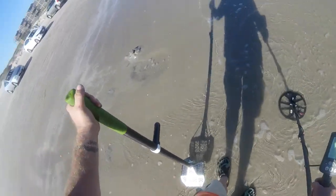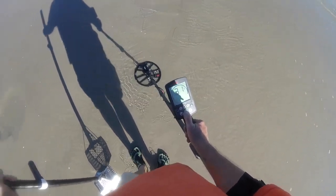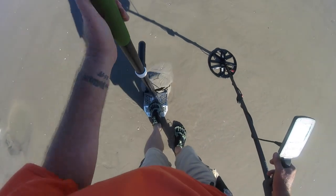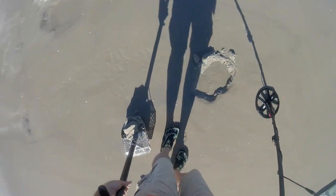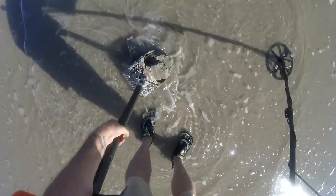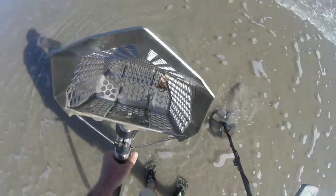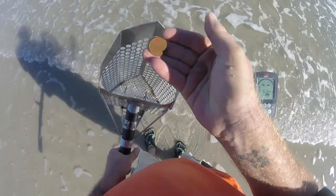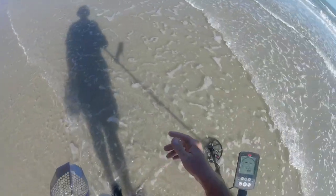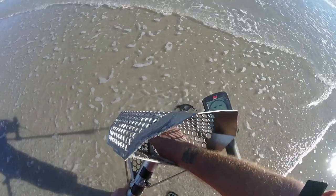I think that quarter had friends. There's the hole we got it out of, and there's another one right here. First scoop — I believe we got it. A lot of the coins we've been finding, you can tell they've been here for a while. Another quarter — awesome. So that's kind of a good sign. You're finding quarters that have been here on the beach for a while — it's kind of good ring territory. 25, 26 in the scoop. Another dime.